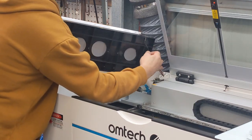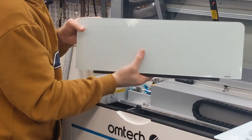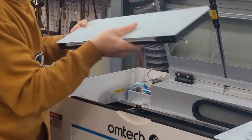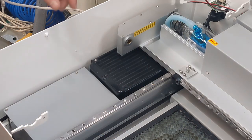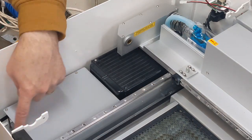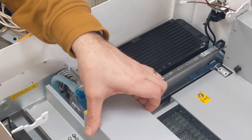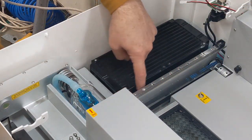Gotta do that one. And again, with the panel, make sure you put it somewhere safe because it is glass and it can break on you. All right, so in this side, we have the control panel underneath this panel here. That's the radiator. We won't be touching that, but we will have some leads going down the side of it.